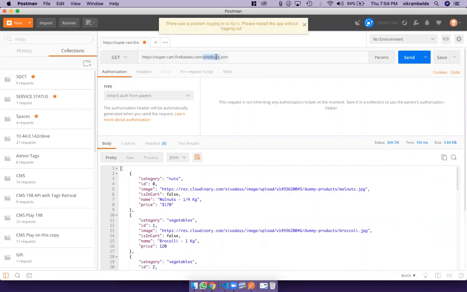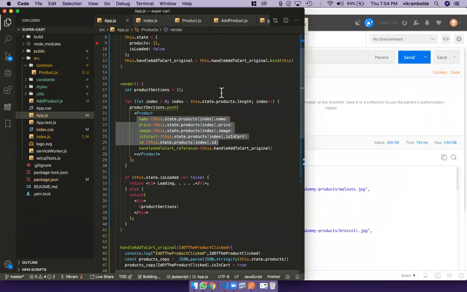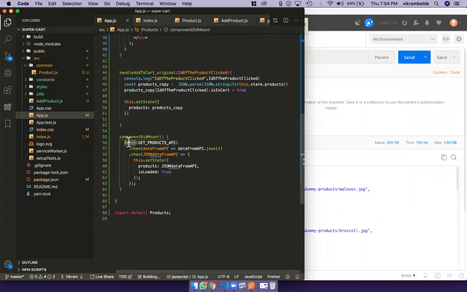So I'm writing to the data, I'm reading from the database, and one method, if you remember, we used get to get the data from a fetch call. So we'll go back in here, in app.js, on componentDidMount. We used fetch. If you do not supply any method to a library or to the fetch library, it assumes that this is a get call.